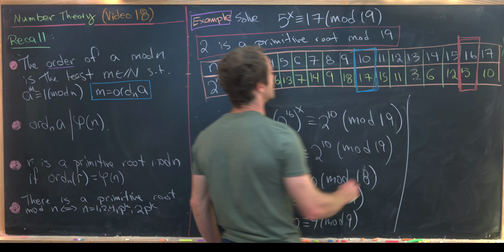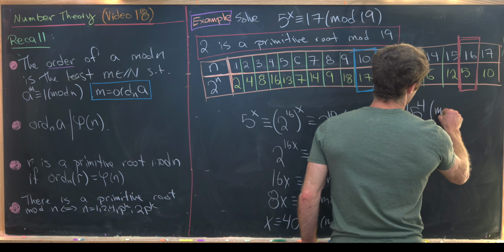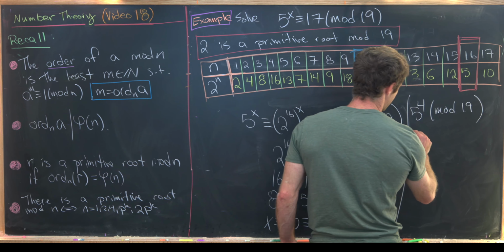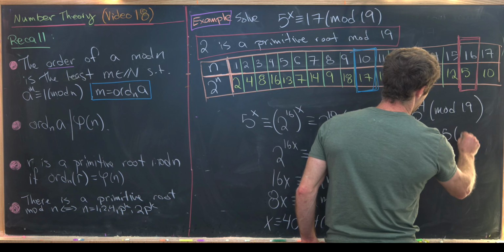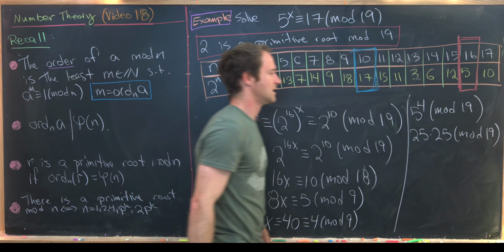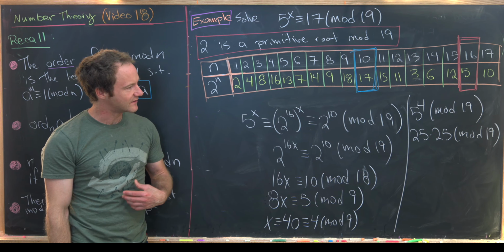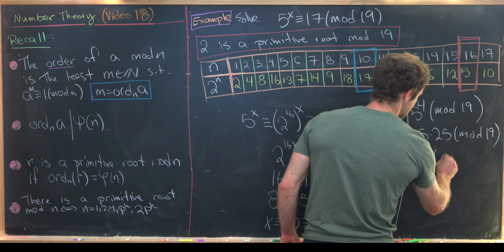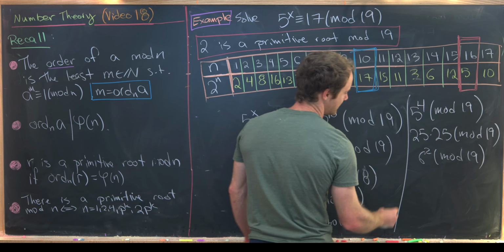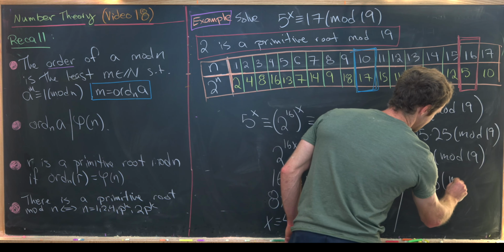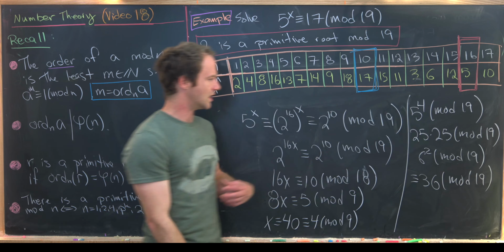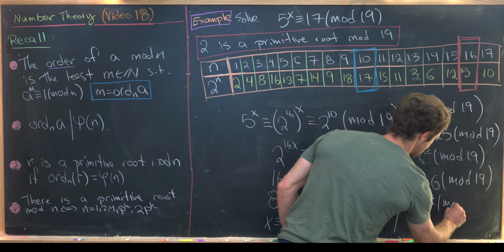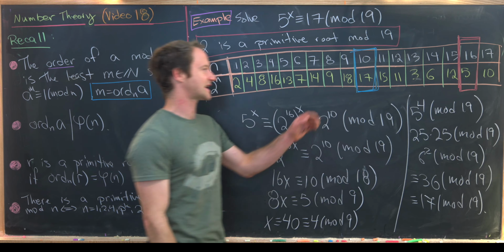Then we can just check that. What is 5 to the 4 mod 19? So we can easily do 5 to the 4 is the same thing as 25 times 25 mod 19. But then reduce that. So 25 is the same thing as 6 because it's 6 more than 19. So we have this is 6 squared mod 19. But notice that 6 squared is 36 mod 19. But what's 19 plus 17? It's 36, meaning that 36 is the same thing as 17 mod 19. So that checks our answer.